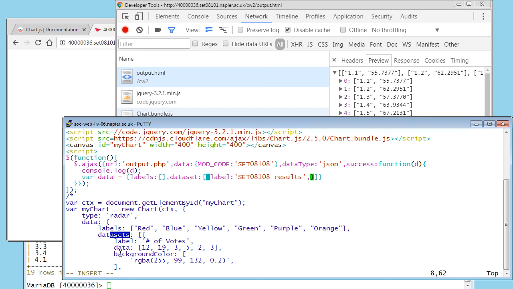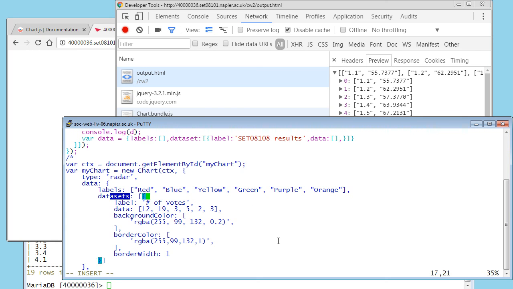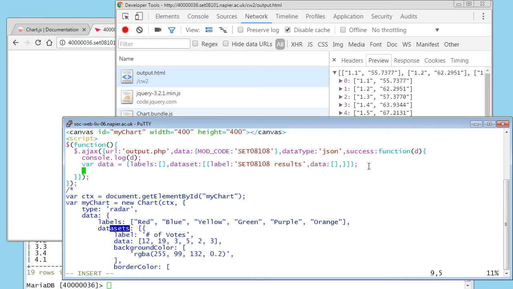What else have we got? We've got data, which is a list, and I'm going to add numbers to that. We've got a background color that I'm not going to bother with. We'll fix that later. It's got a border color, and I decided they were quite nice, and I will put them in, but I'm not going to put them in just yet. So my data structure then has got a label. It's got a list for labels, and it's got a list for data sets. So what I have to do is run through this D structure and fill in labels and fill in this guy here.